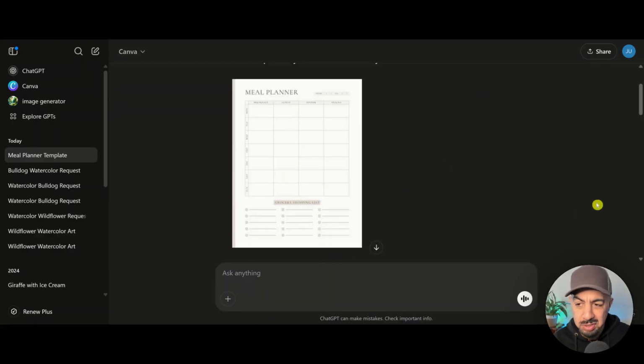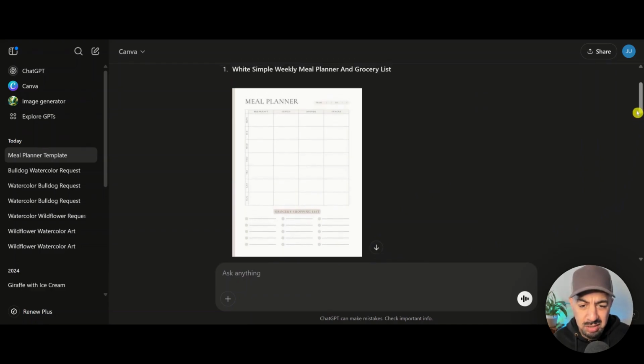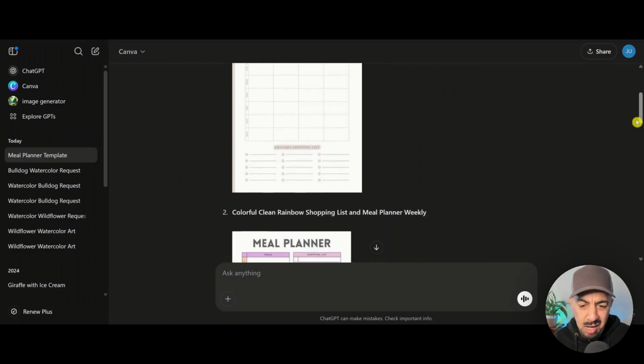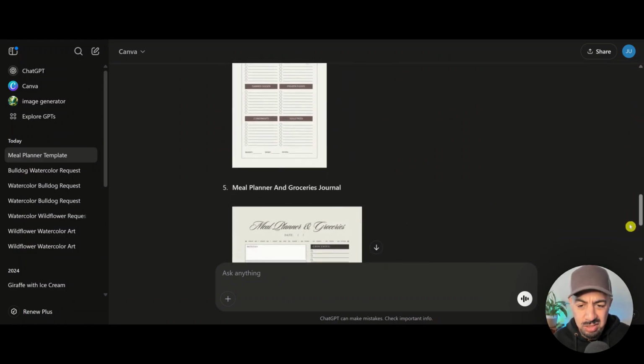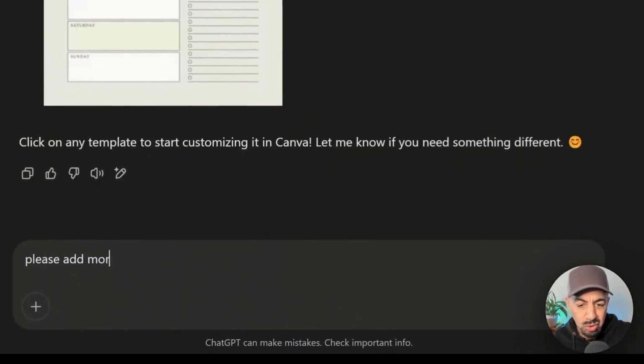Okay, I'm back on ChatGPT, and yeah, so what it does is I can say, let's just see what it says. The last thing it says is click on any template to start. Let me know if you need something different. Yes, please add more detail to the grocery list planning section.